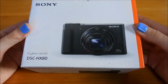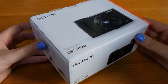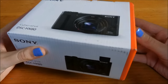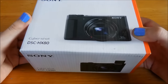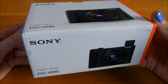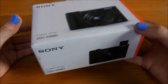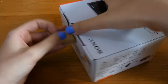Okay, so here's the box, and I got an open box version for $315 off of Best Buy, and it is usually retailed for about $350. And the earlier version, the HX90V, was retailed at about $428. So this is significantly cheaper and has only a few differences. So let's go ahead and open it.